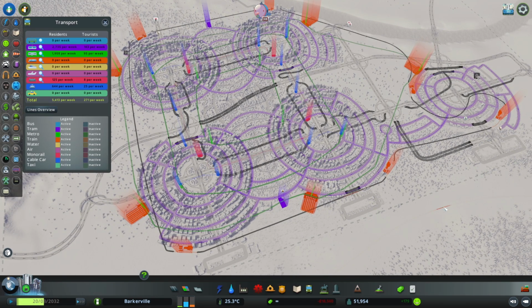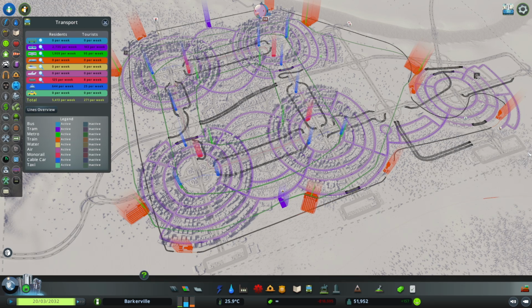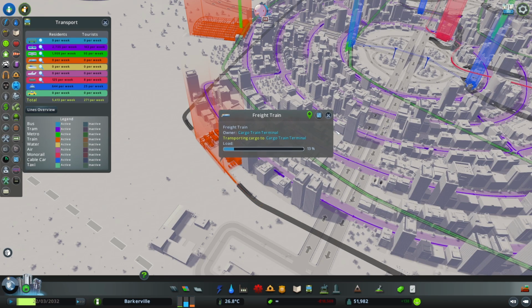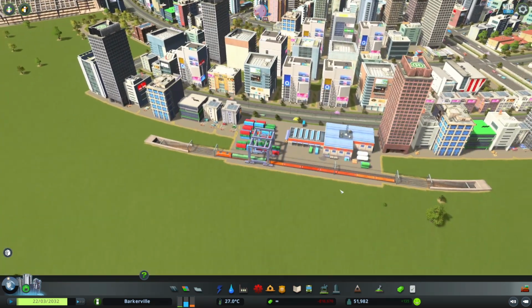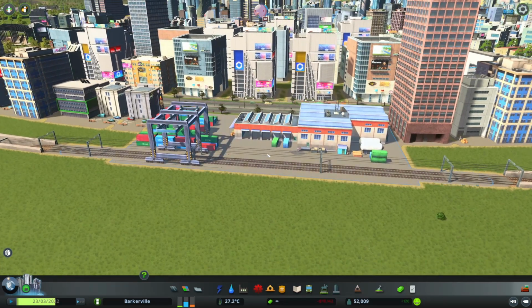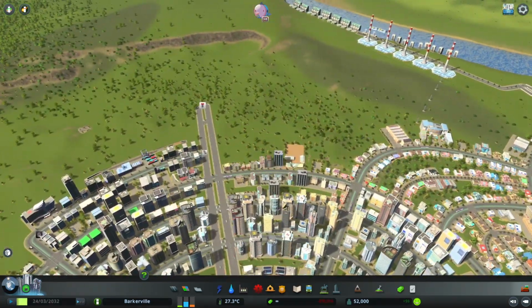Oh, there's a train. Freight train. Goodbye, freight train. We can't connect to you. You're just outside the city limits. Kind of annoying. Can I click on you? Why can't I click on you? Freight train. Tell me your secrets. Got 13% load. Cargo train terminal. Oh, he's disappeared. He just loaded up nothing. I assume the freight trains just vanish once they're done. It's kind of crazy. We gotta get these trains in.